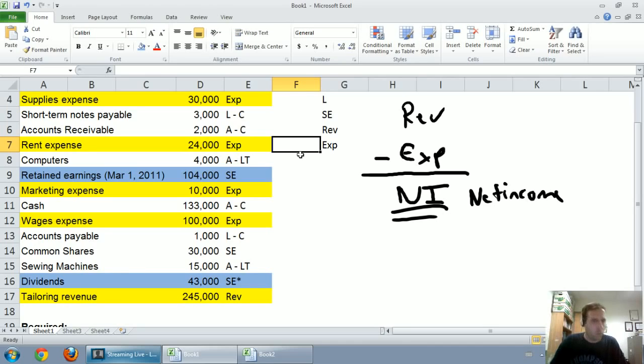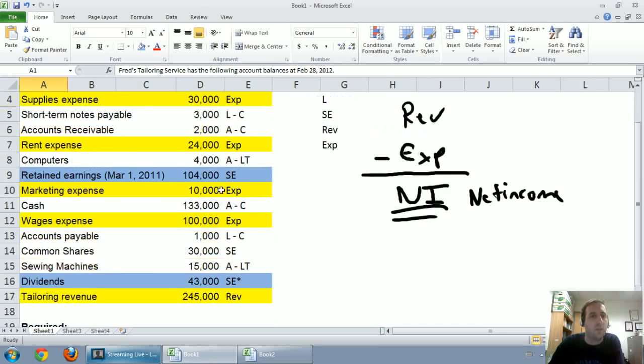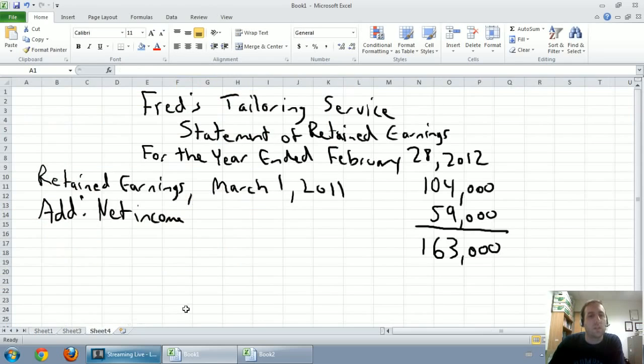Now, obviously, you need to have control of the company, or the board of directors needs to approve a dividend. But if you're in a controlling situation in your company, you can absolutely take money out of your company. It's no problem at all. And this company chose to take $43,000. Presumably, Fred is the guy, and he probably owns the whole company himself. He said, "I want to take $43,000 out in a dividend." So he wrote himself a check for $43,000. No problem. Fred's allowed to do this.